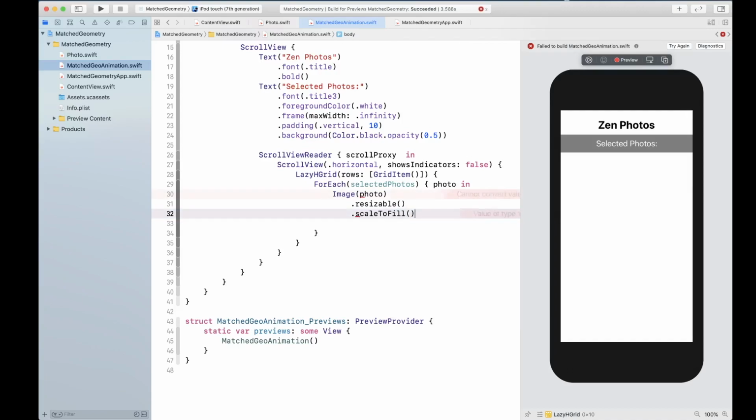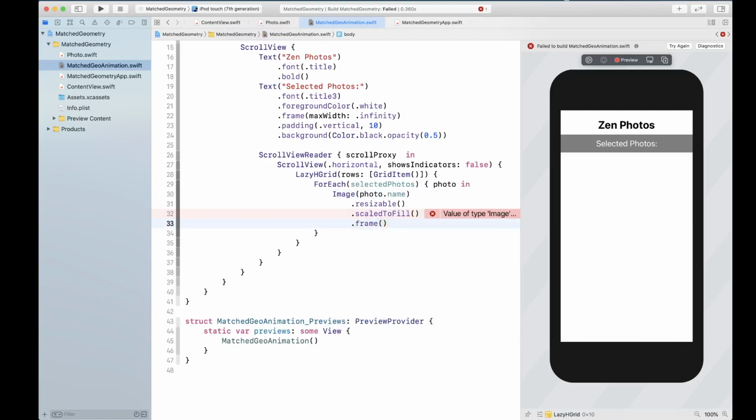Okay, let me go ahead and build. Right, image cannot convert. Yes, that's going to be photo.name then. That is the mistake. Okay, scaled to fill. There we go.